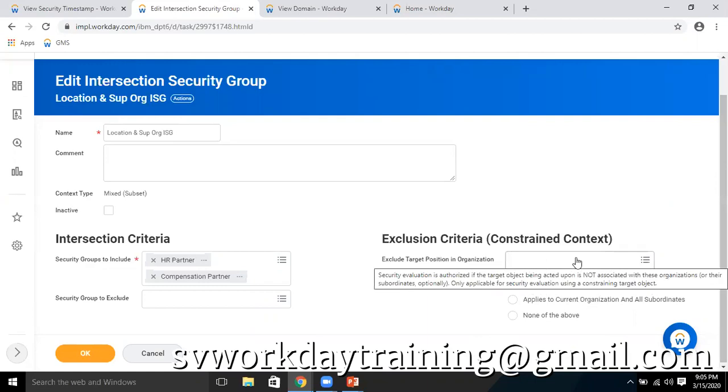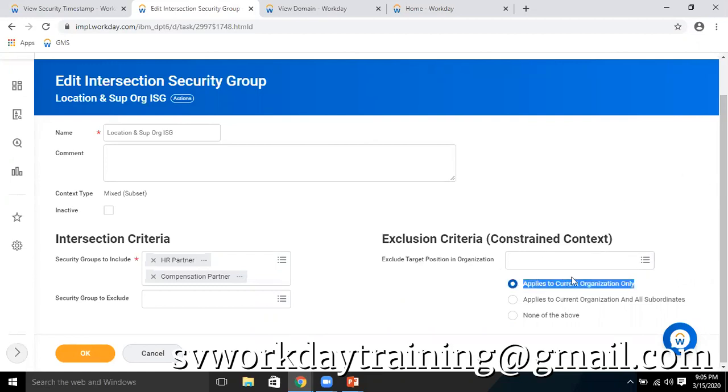whatever organizations I update here, you see it says security evaluation is authorized if the target object being acted upon is not associated with this organization or their subordinate, optionally. So whichever supervisory organization I put here, only for that supervisory organization, not the subordinate, I won't be able to perform as an HR partner, as a compensation partner.